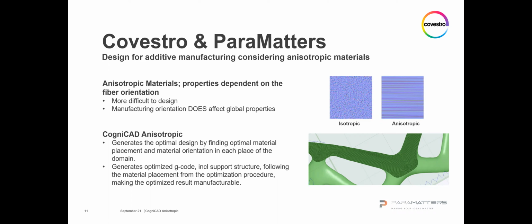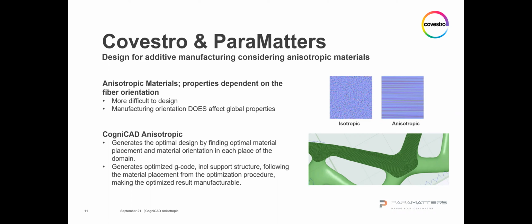At the same time, composites have a very high strength to weight ratio, which can save a lot of weight, but we have to design structures in a very smart way using anisotropic materials, meaning we have to place them in the right place and orient the fibers in the right orientation. Now, additive manufacturing capabilities give us much more freedom to apply and align materials in various orientations, and really tremendous freedom also to place material only where it's needed.